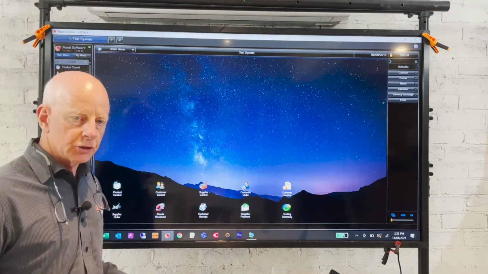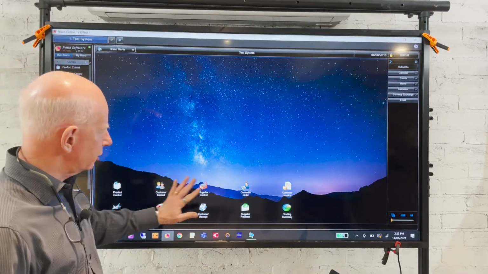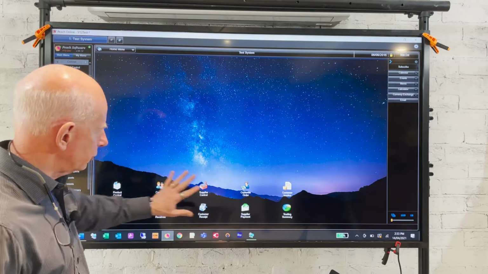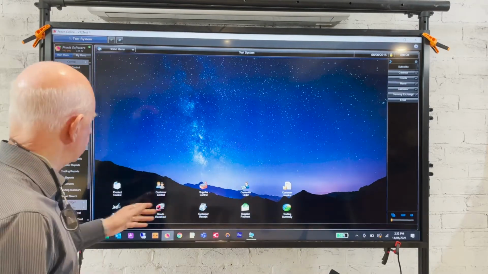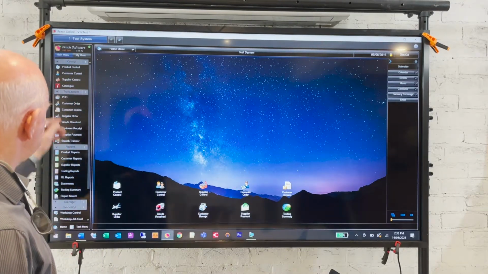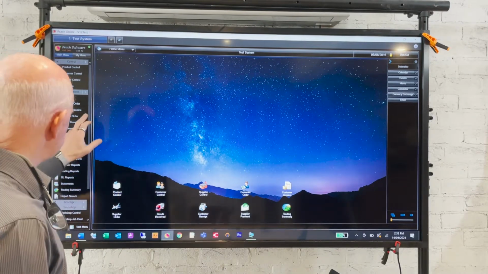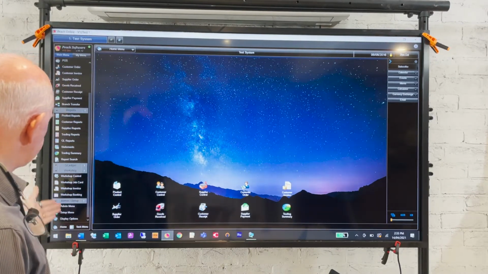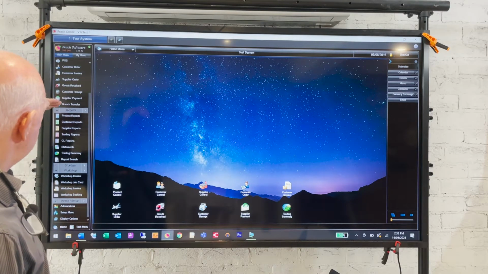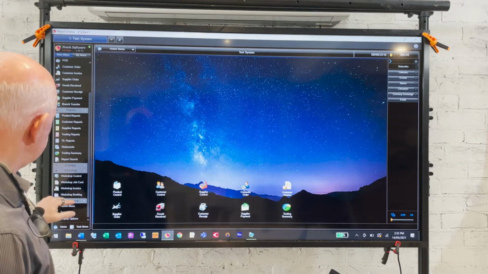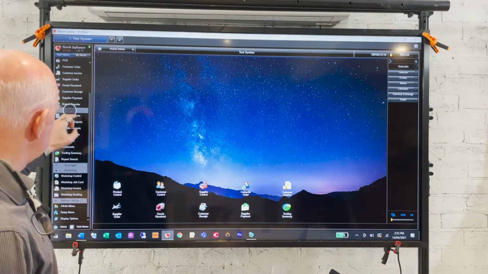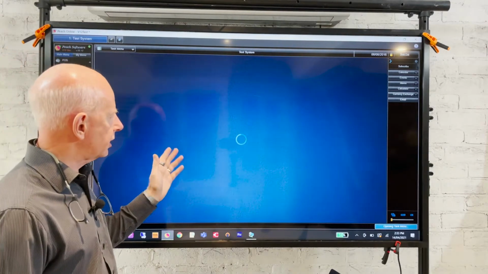Now that you've logged into the software, you can see that the commonly used tasks are actually on the desktop. This is what we call the desktop. On the left-hand side here, you've got categories, so control, transactions, reports. These are the categories, and you can slide down and see more categories down there. You click on any of these category headings, so any of those grey headings, and that will open up what we call the task menu.